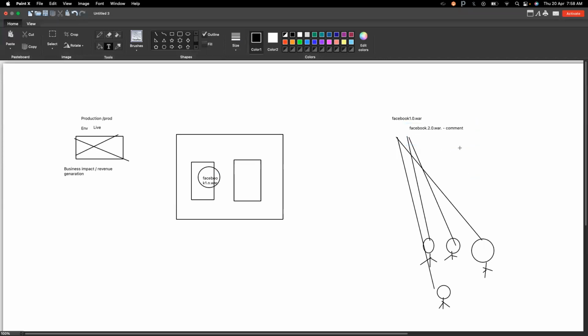So they want to deploy it on production. First they will deploy in the development environment, then the QA environment, then they will go to the production environment. For example, I want to deploy the new code 2.0. This is the production server, so it will be live 24/7. The website will be open 24/7.